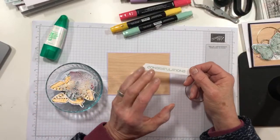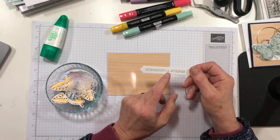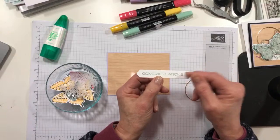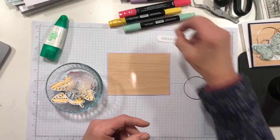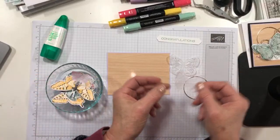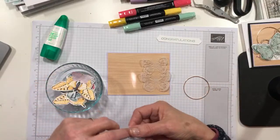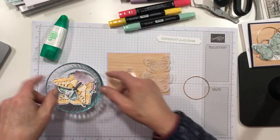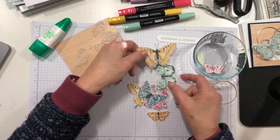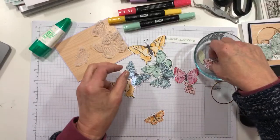Now, this is an image-only stamp set, so I pulled a sentiment from the Vine Design stamp set and cut it with its die from Flowering Vines, and we're going to use that, and that's stamped in Mint Macaron. And then I did some butterflies in vellum with the detailed dies. And I have also cut a whole bunch of butterflies. We've got butterflies.